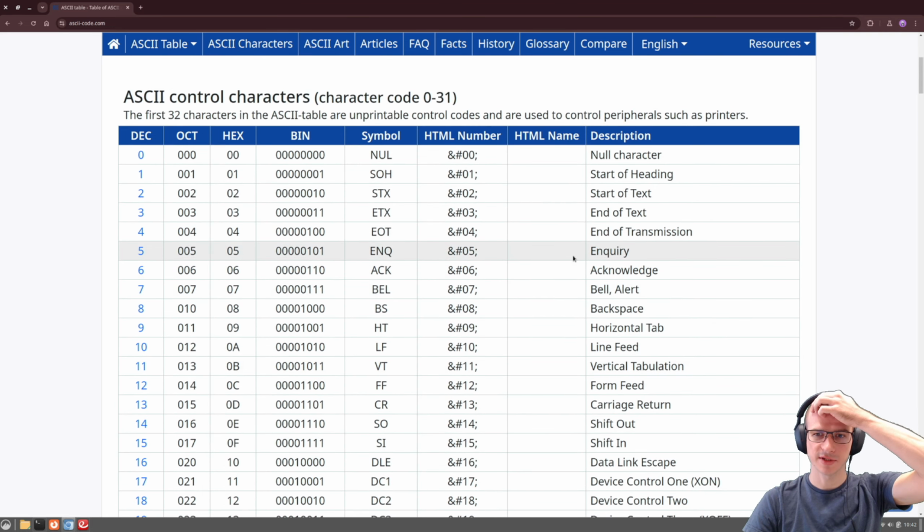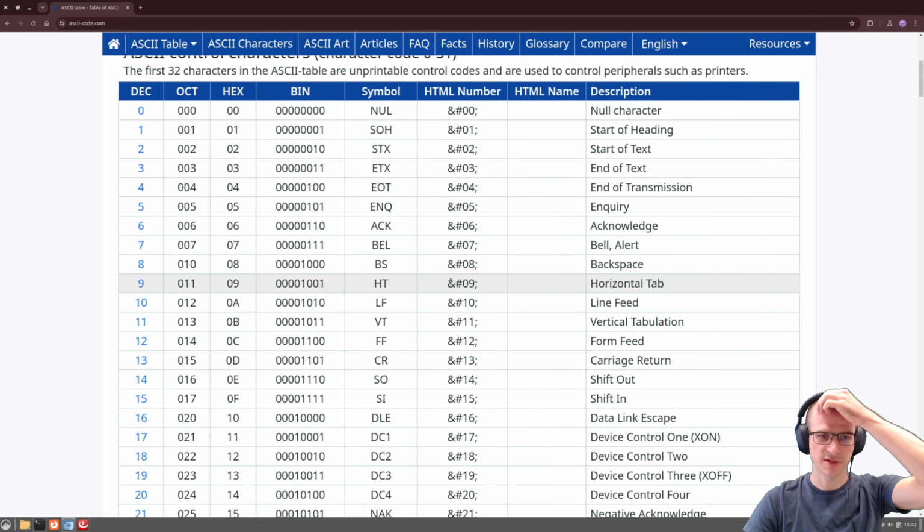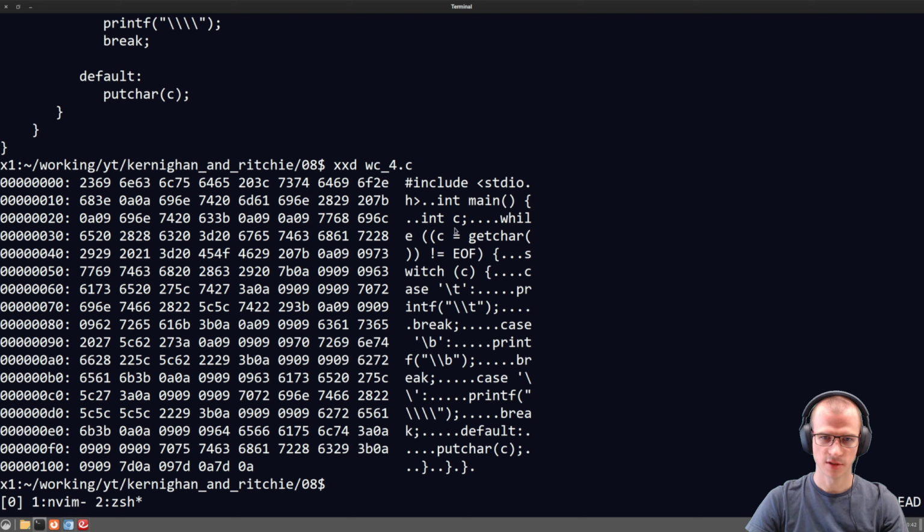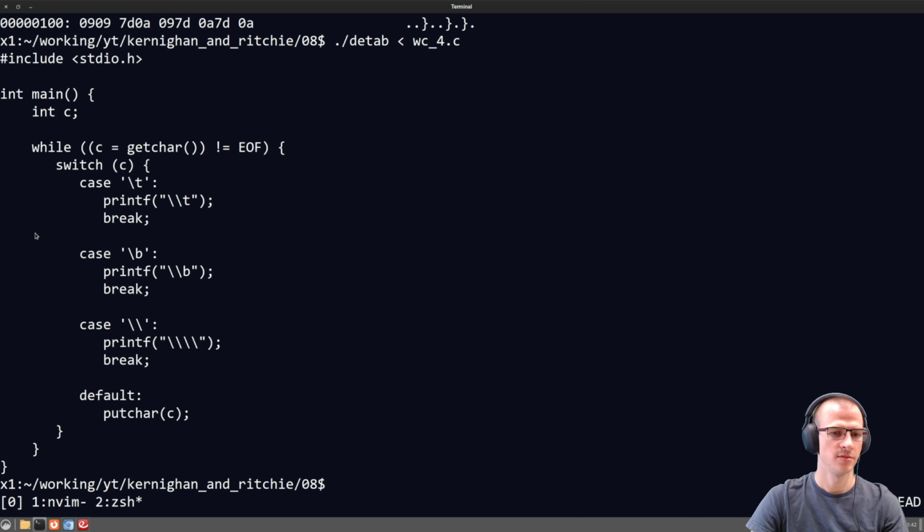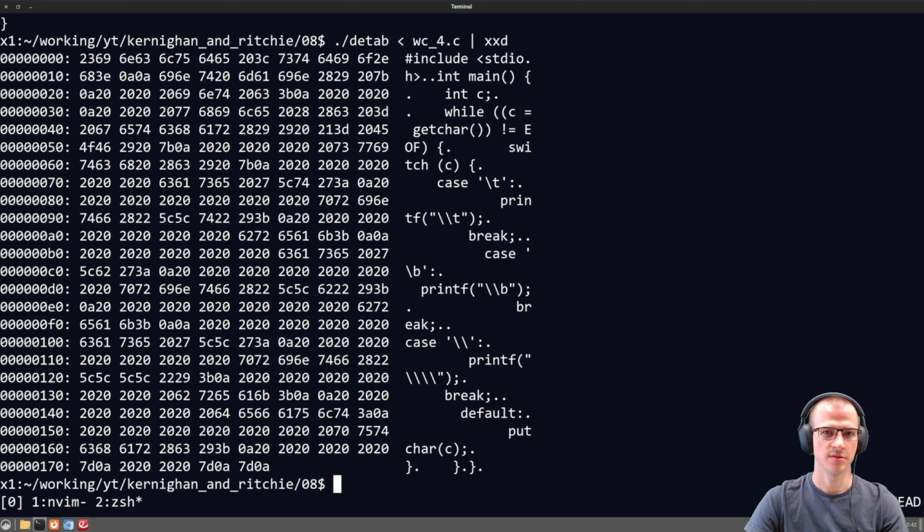Yeah, seriously, what's the horizontal tab? It's 09, okay? So we have 09 in here before while, right?